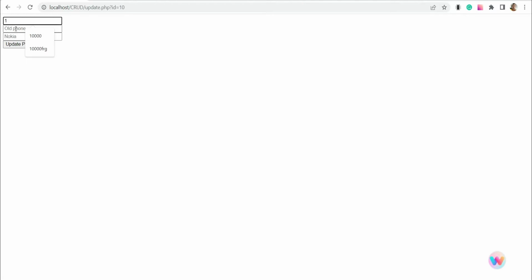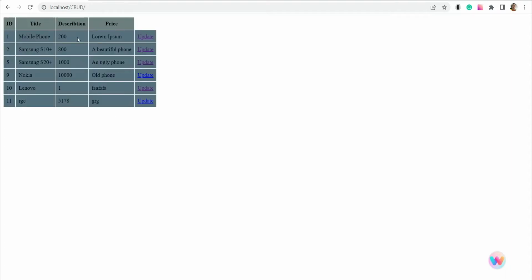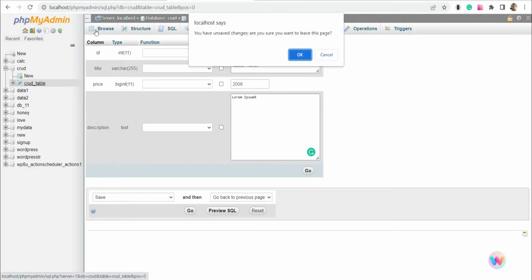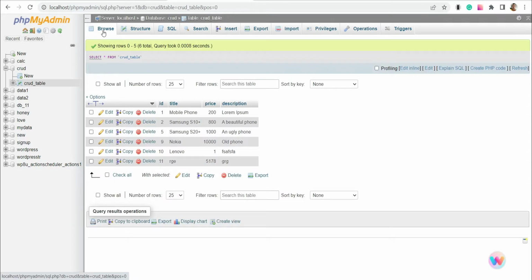We have a price of $1. Its old phone is, let's call it Lenovo. So it was description, and let's do like this, and we are gonna update product. We are here. Let's go and check it out. Going to browse. Nice, it's updated. So everything works fine.